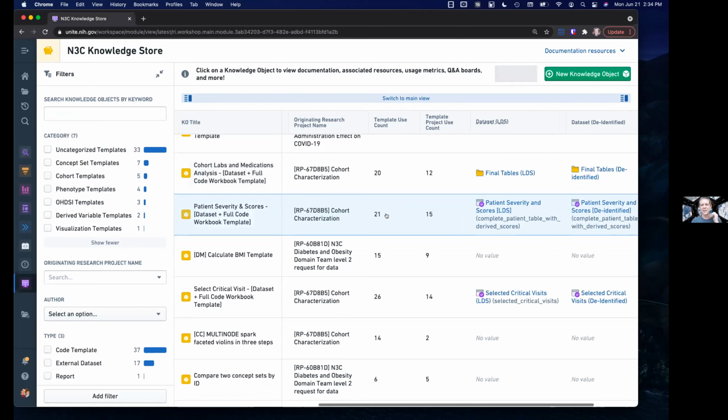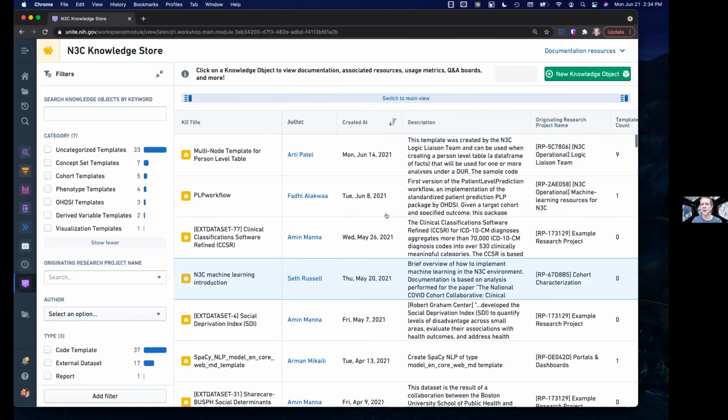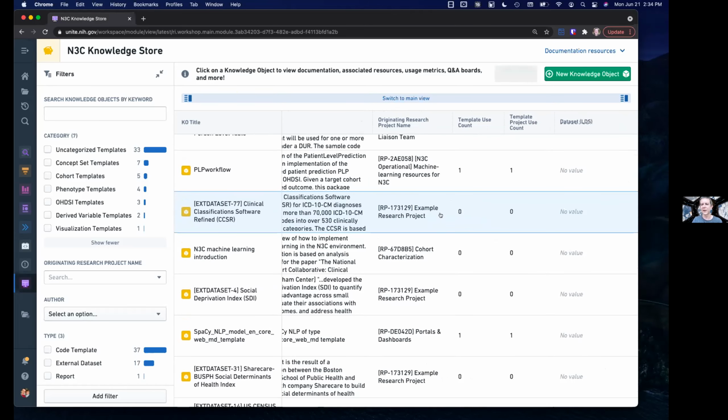I'm not the owner of the knowledge store or the owner of the group, but there seems a decent amount of reuse. I think a lot of reuse has to do with the quality of the documentation and the complexity of the template. Things that are not as well documented or are complex to use won't see a whole lot of use. But simple, well-documented, reusable things tend to get a lot of good use.